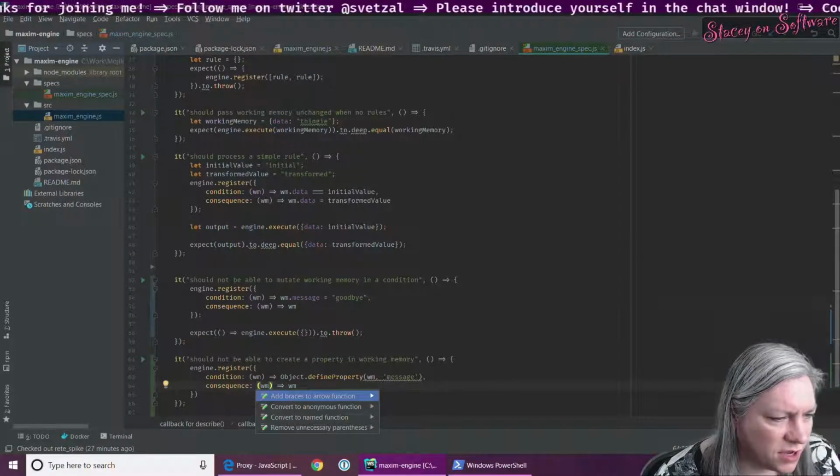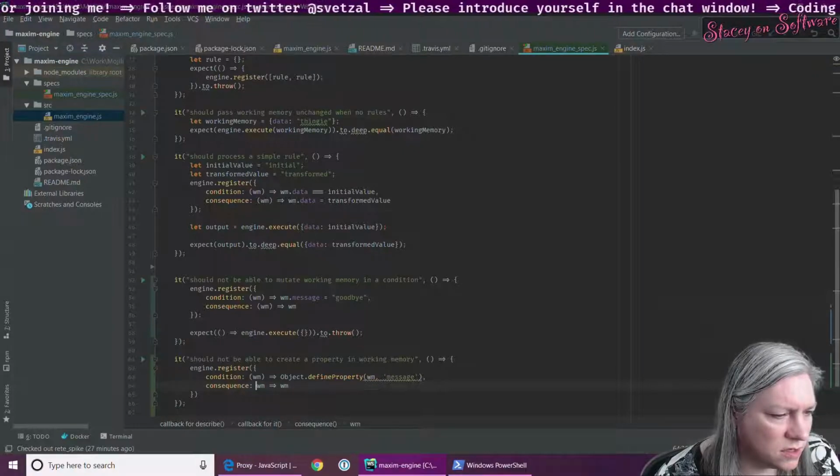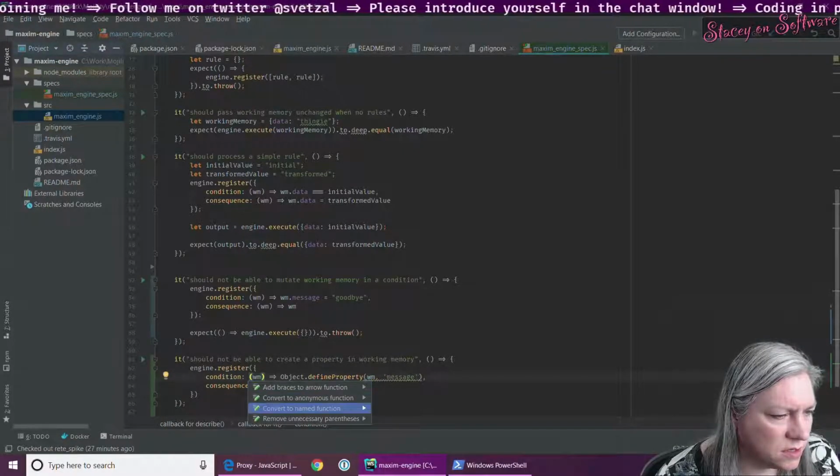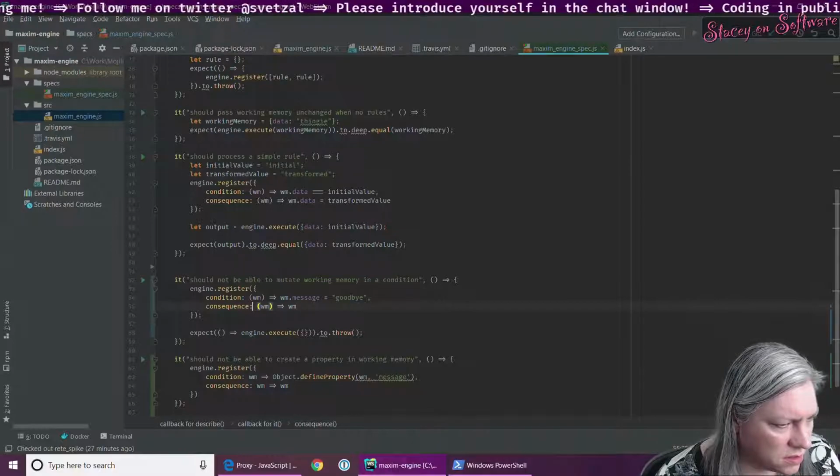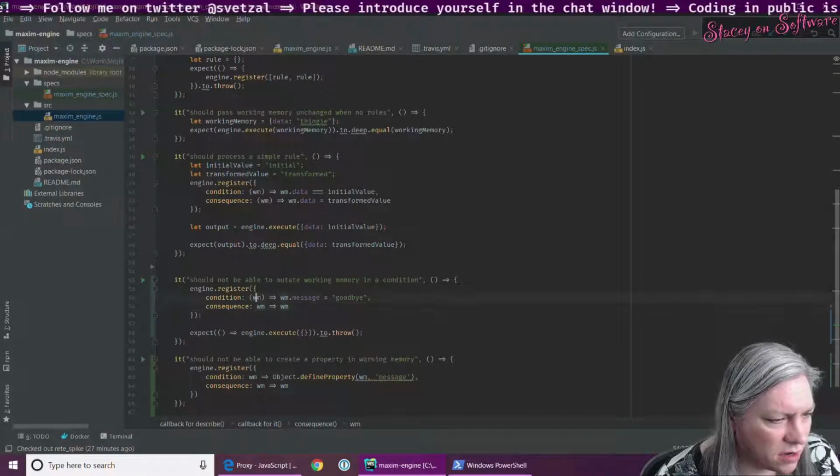These brackets are really optional. Starting to bug me here.